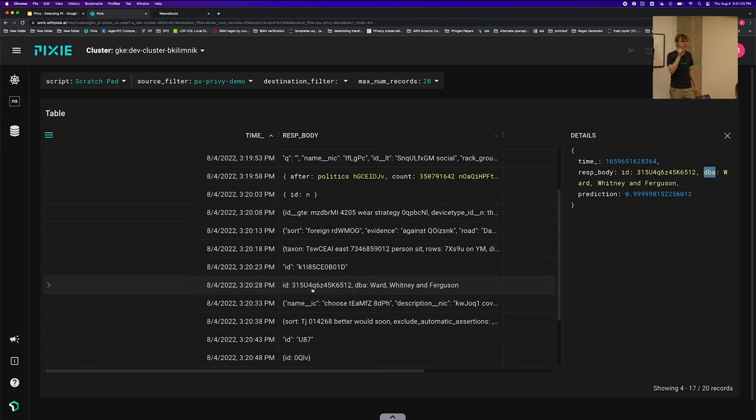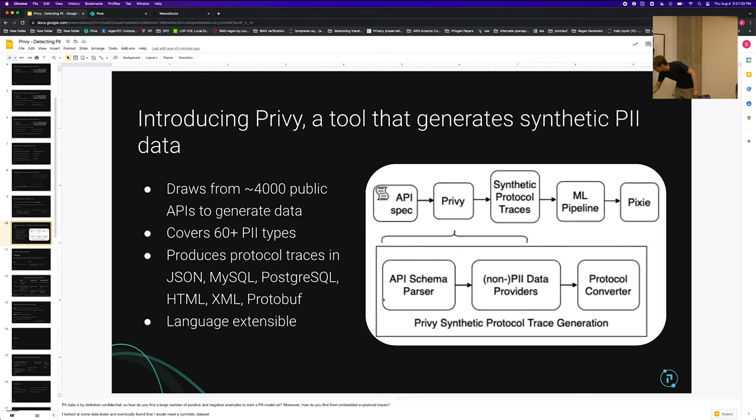I see. So you're asking about how it's labeled in the first place when it's generated? The labeling happens like this. If we go back to the Privy diagram, over here we have the schema parser, and the API specs are given in a format called OpenAPI3, which tells you a lot about each of the parameters, what types they might have, and sometimes there's even an enum for the specific values they take on. What Privy does is it looks through the description, the enums and all that, and finds sensitive PII keywords. It has a word bank of PII keywords, and if it finds one, it labels the parameter as sensitive and matches the appropriate sensitive data provider. So if it's a first name, it matches to a first name data provider, and that's how the value is generated and how it's labeled. Okay.